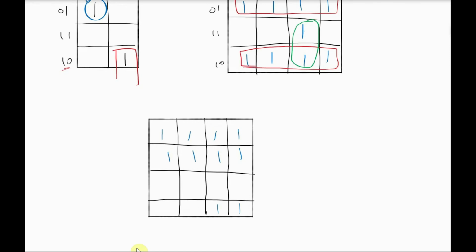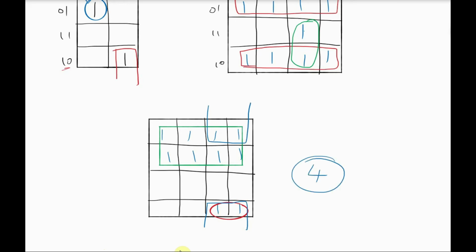So this is another example of how to group. Here, by looking at it, we can easily tell that these 8 cells are adjacent. That is a valid group size. So this can be grouped together, 8 cells. Now at the bottom 2 cells are having 1. Either we can group these two ones together, or there is another choice. We can take these two and the top two together to form a group of size 4, 4 cells together in a group.